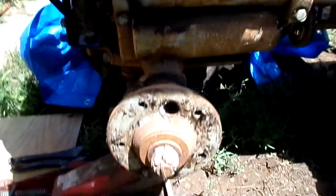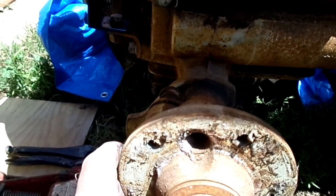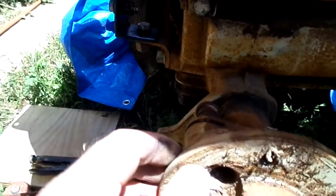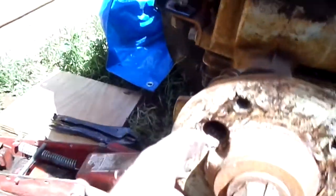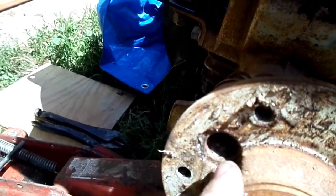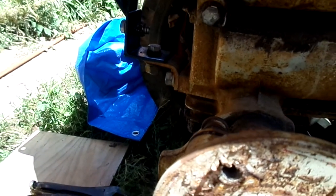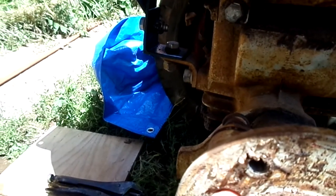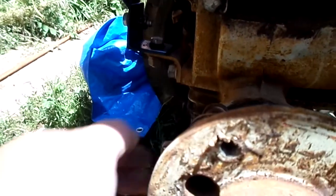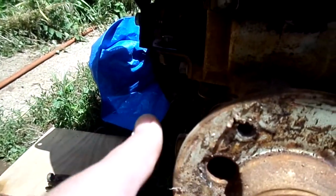Okay, well this is nice. Got the wheel off, obviously. Looks like somebody at Bolens might have been thinking. So that register where that pin goes into is right there. It goes all the way through the hub, and they even put an indentation on the hub so there's no interference with getting a punch in there and knocking the pin out. So that's going to make this job easier. I don't have to pull the hub apart.